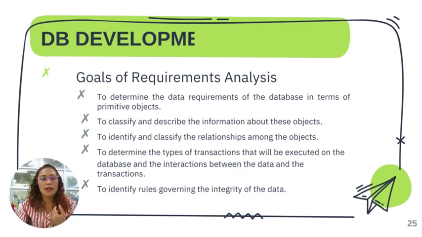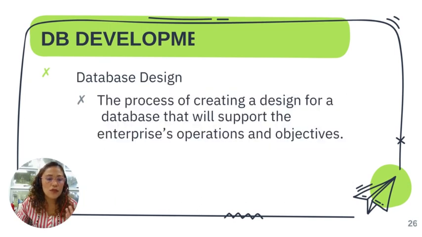And after that, after you've done the planning, after you're done with the system definition, you're done with the information needs or requirement analysis, then that's the time that you will be designing your database. So given all the information that you have gathered in your interview, in your requirement analysis, in your planning, then you are going to design now your database. So this is the process of creating a design of your database that will support the enterprise operations and objectives. So, first, you create an ERD. Okay? So, you are going to put into design the data that you have gathered in your interview, in your discovery prototyping, in your questionnaire.